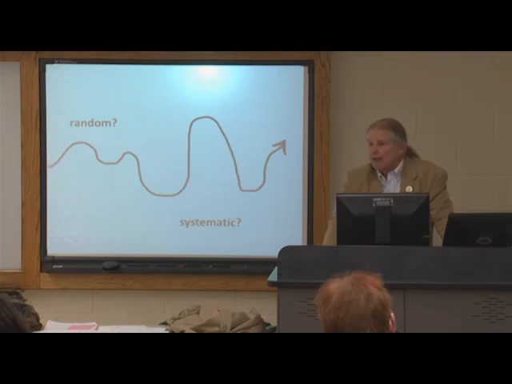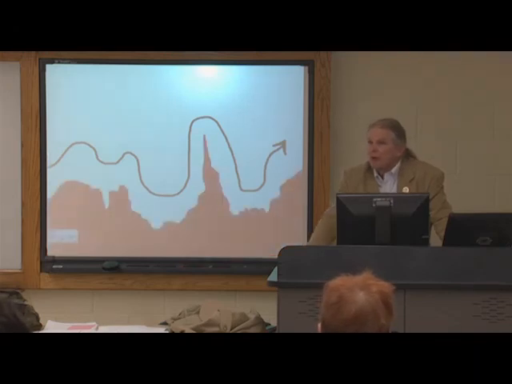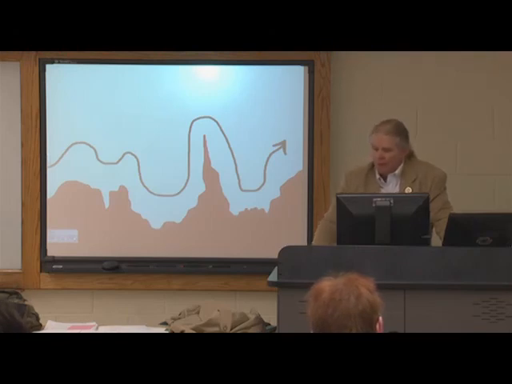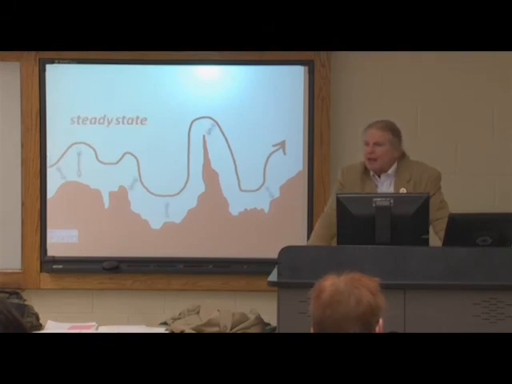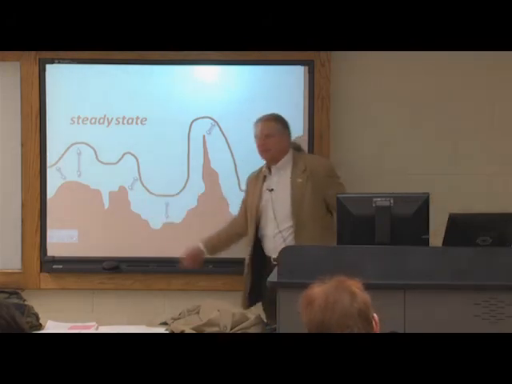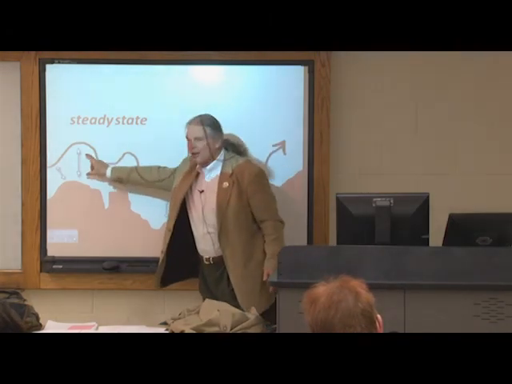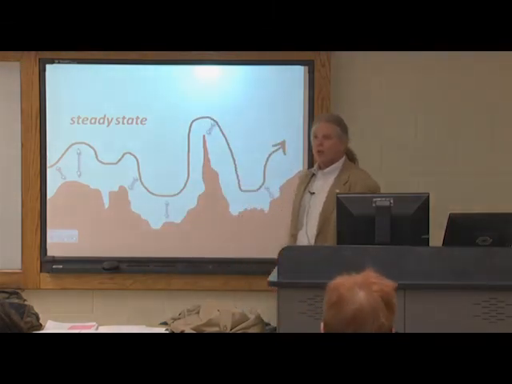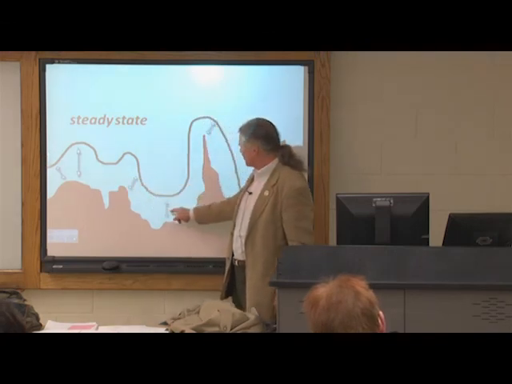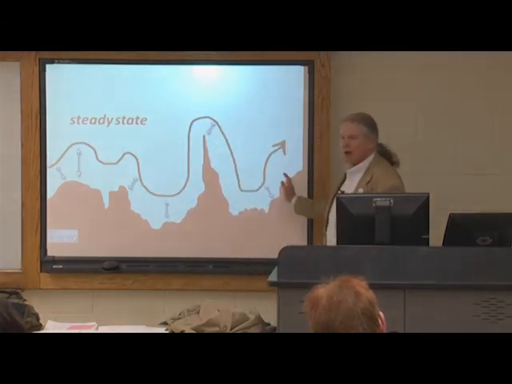Now, what if we were to look at that flight of that bumblebee or airplane, and we were going to now take a look at the ground? And there's your ground. Does that flight look all that random now? Doesn't look very random at all, does it? As a matter of fact, if we take a look at the distance that this bumblebee or this airplane maintained over the ground, over mountains and valleys and such, it looks pretty darn consistent. These distances aren't necessarily identical in length, but they're pretty close to one another. There's a fairly steady distance that this flying object maintained relative to the ground beneath it.